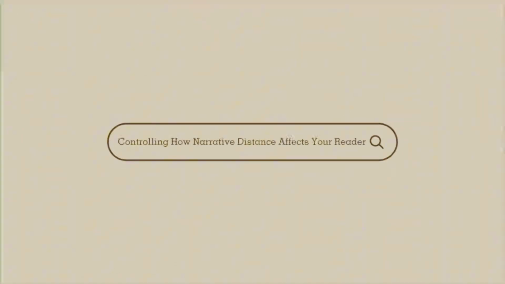Let's do this. So narrative distance's objective is to strategically control the level of emotional and intellectual proximity between the narrator, or the narrated, or whoever, and the characters, events, and settings within the story. With narrative distance, you are going to be on a sliding scale, and it is up to you when to zoom in and zoom out, because there will be things that you may want to keep from your reader. And if you are too close, half the time the reader might say, well, why wasn't that revealed before? So it's going to be up to you to shift and navigate the story so that they're not paying attention to this thing and they're paying attention to the other. And it's just all the things.